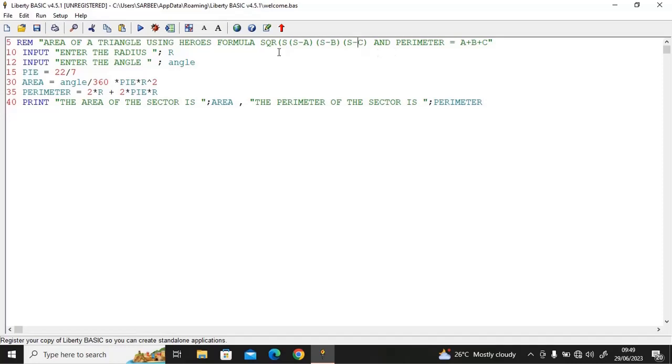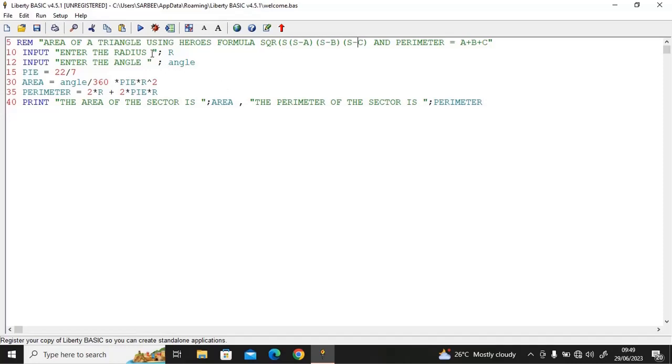First thing is that you have to get this s, because the three sides you are given are a, b, and c. But what is this s? That is the main thing. The s is, when you add the three sides together, you divide it by 2. Not the average now, you divide it by 2. Let's say that's the mean. So you divide it by 2. That's how to get s.